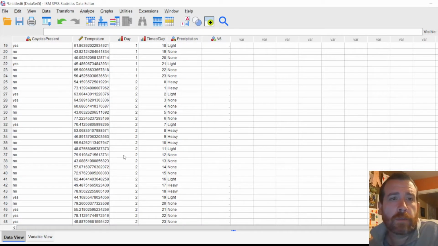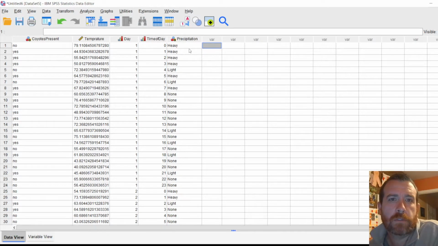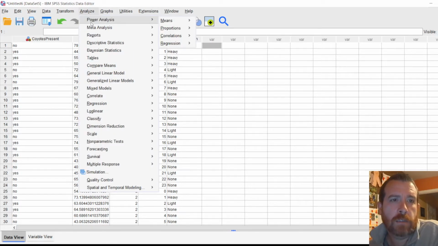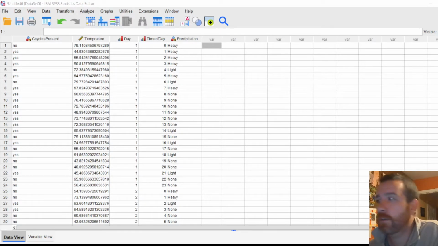And then now that my data is input, I have a fake column that I've just got to get rid of. I'm going to go to Analyze, and then I'm going to go to General Linear Model, and then I'm only trying to understand the presence or absence of one thing, so it's going to be a univariate.